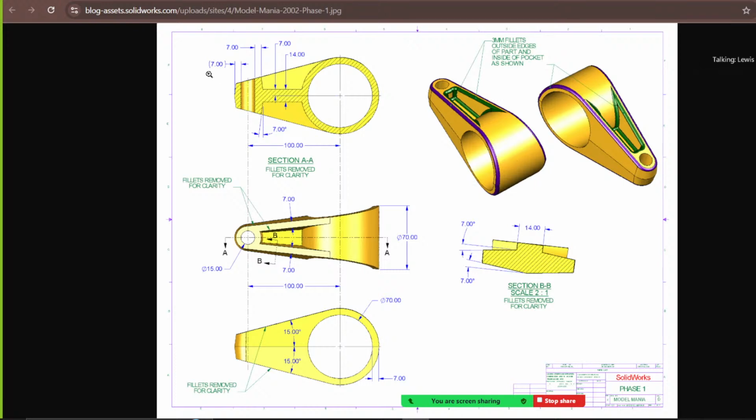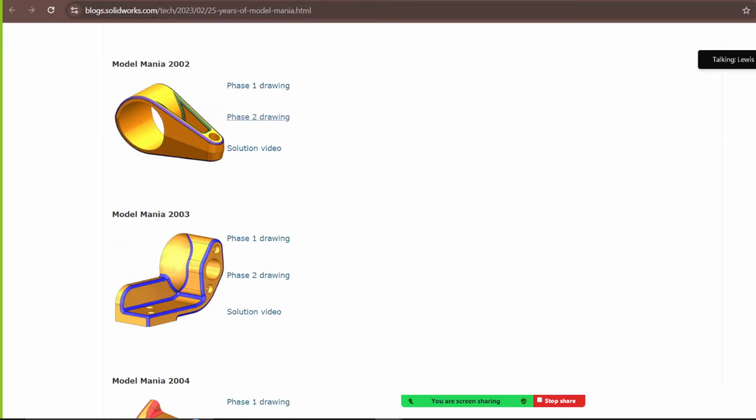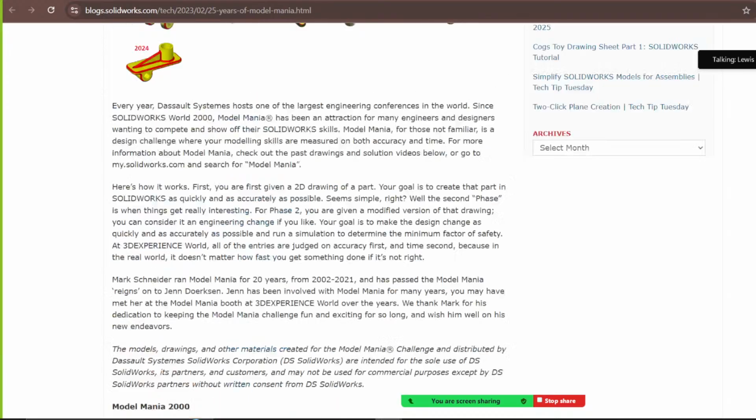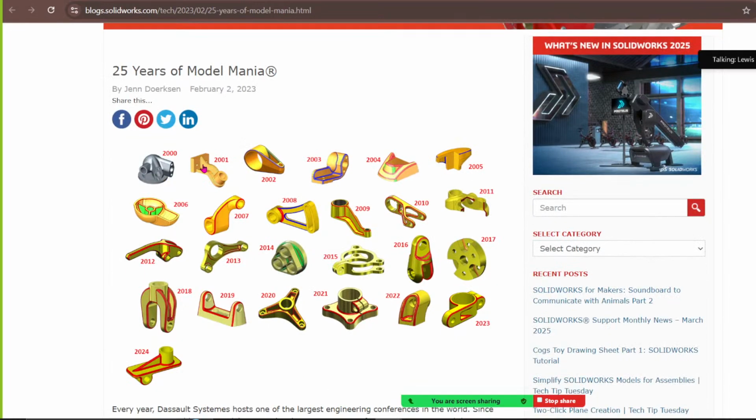I'm going to use this part. These drawings I got from the SolidWorks website, called Model Mania. Model Mania is a competition usually organized by SolidWorks each year. They started in 2000, and the part I want to model is this part from 2002, which is a bit interesting.